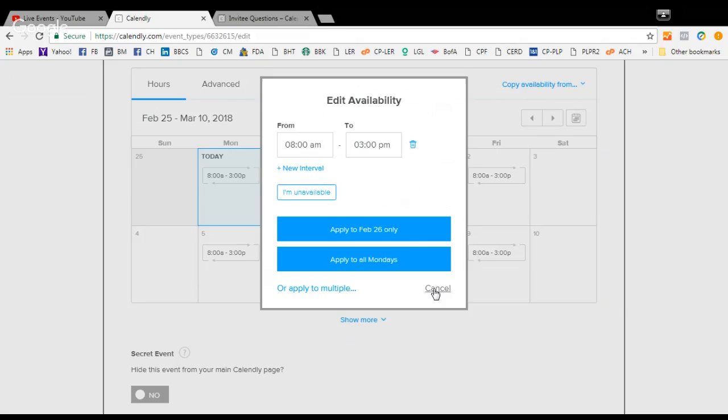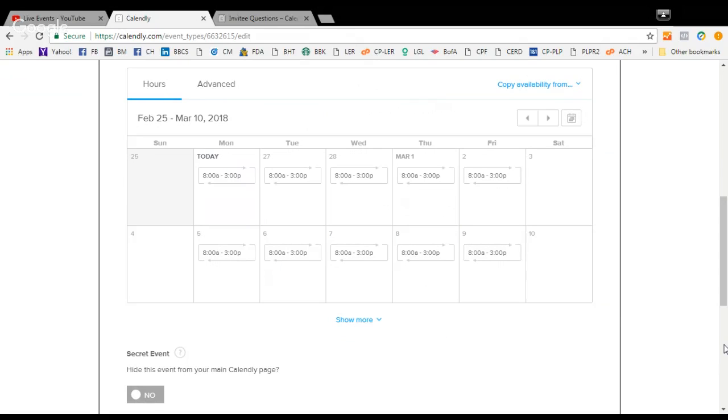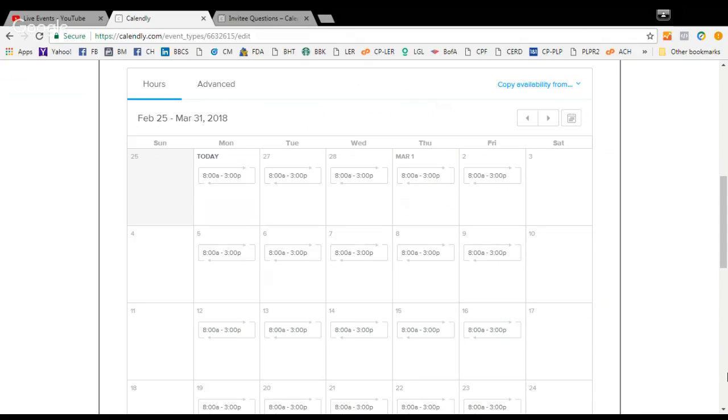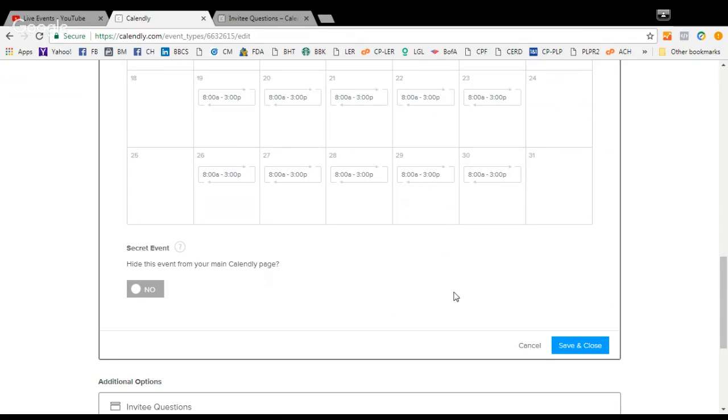This is pretty self-explanatory. Again, you can really set your time on a granular basis, and you can do it on certain days. Like for instance, maybe on Mondays you're available until 3 o'clock. Perhaps on Thursdays you have a standing meeting at 2 o'clock, and you may want to limit your time there, in which case you would just go in and change this. So that's the time scheduling, and you can see we've applied this across the board. Again, you can go change specific days, or you can change specific weeks.